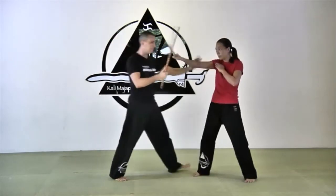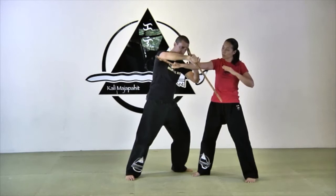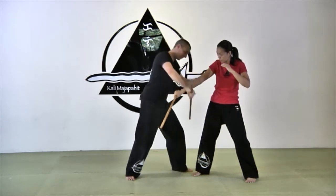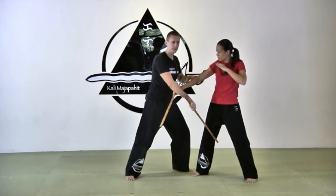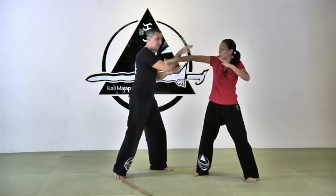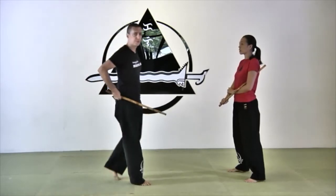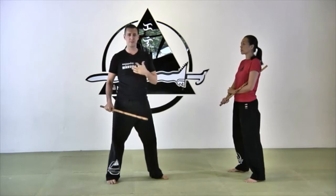Something that can happen here is that you are too close. When you do your snake with the stick, you get stuck between the legs of your opponent. This should not stop you — you don't have time to go back and try again. The opponent is going to punch you, grab you, take you down. So as soon as you feel stuck, you let go and disarm empty-handed to get the stick of your opponent. It's a very easy move, but a difficult scenario, because very few people will drop their own weapon without thinking about it.